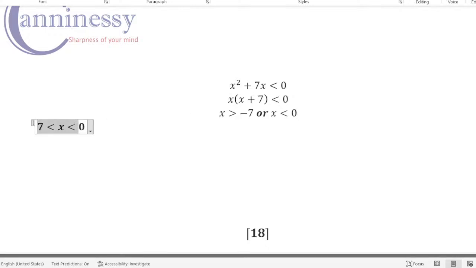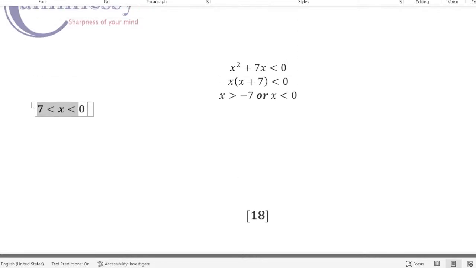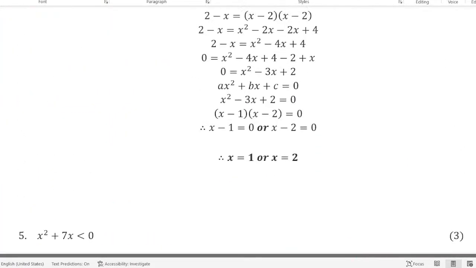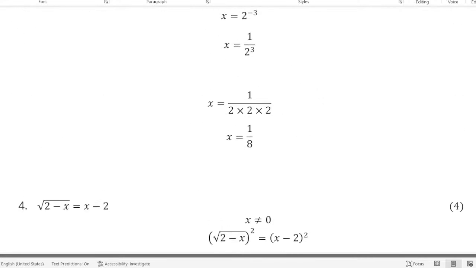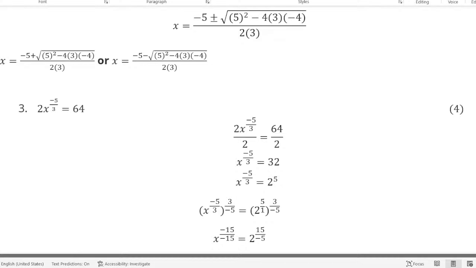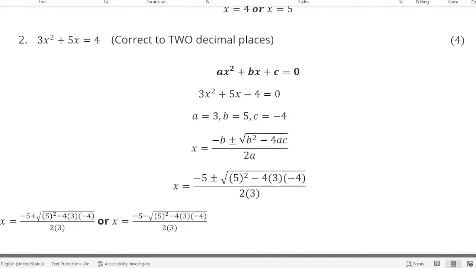All right, we are done for today. So I will post questions so that you can practice and practice and practice. Remember, maths is not a theory subject where you just read and memorize. Maths, you have to practice it.